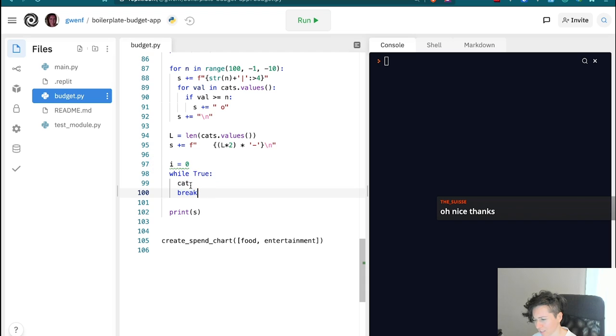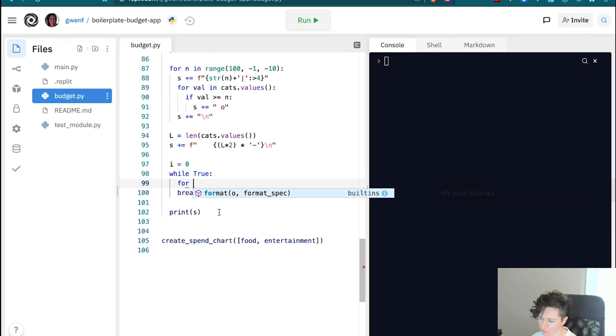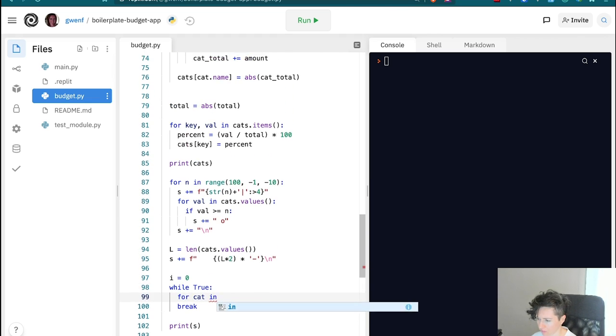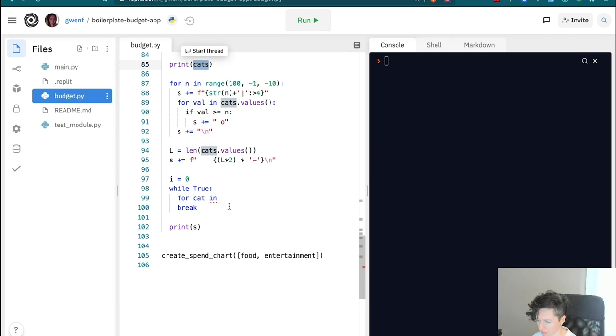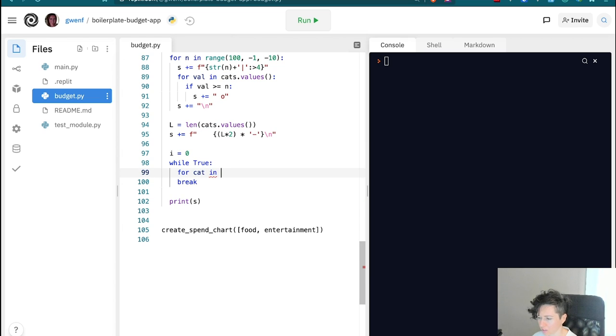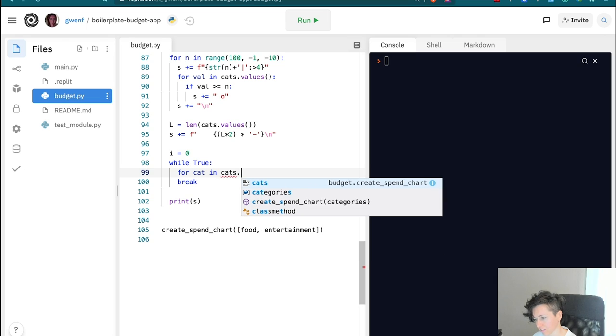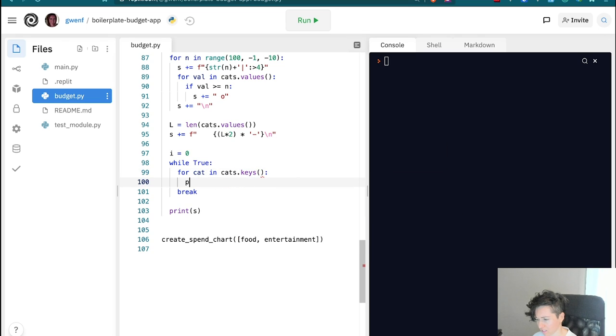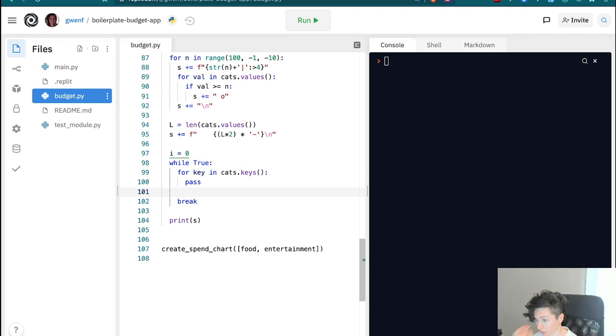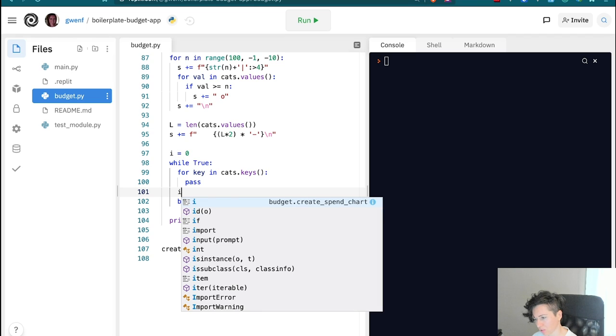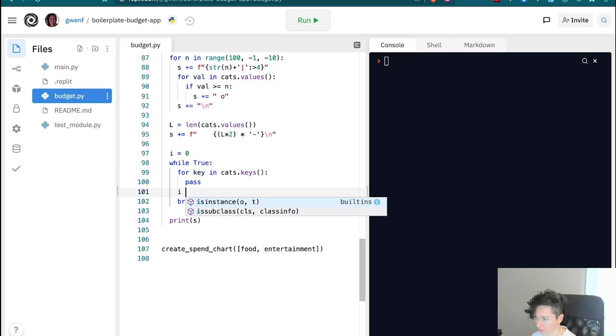So another 4 inside the while loop. Do I need that? I guess I do, kind of. And anyway, I can clean this up later. But, okay, 4. Let me do cat in. I have the categories object. So I really only need the keys, right? Keys. And then let me just call it key so I'm not confusing myself. So I'll have the keys, and then here I need, I might just put a try catch with the break. So, because I'm gonna run out of indexes, I guess.